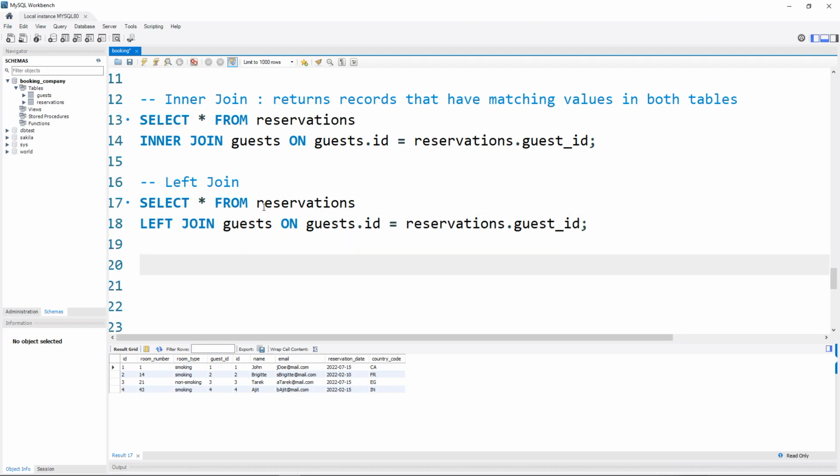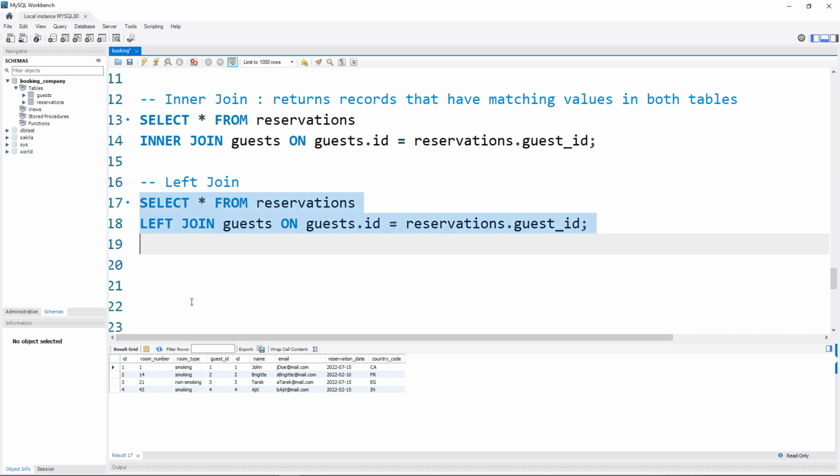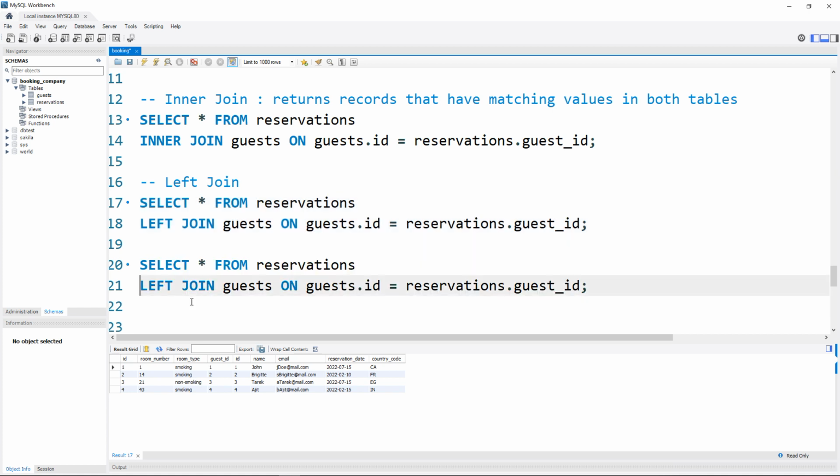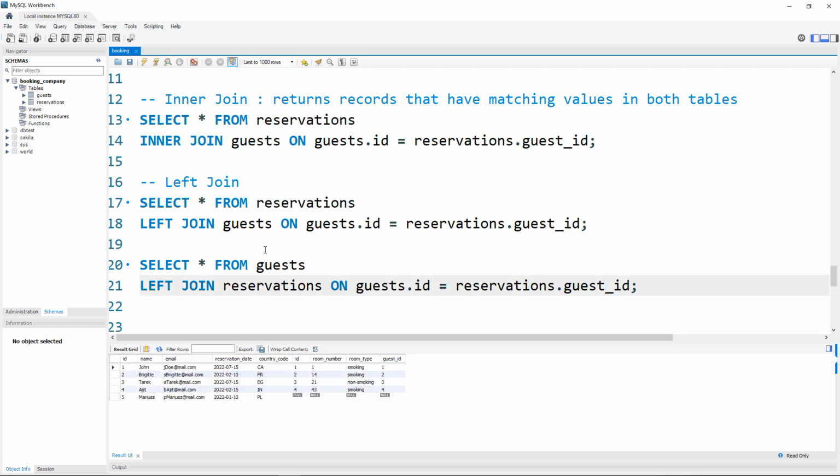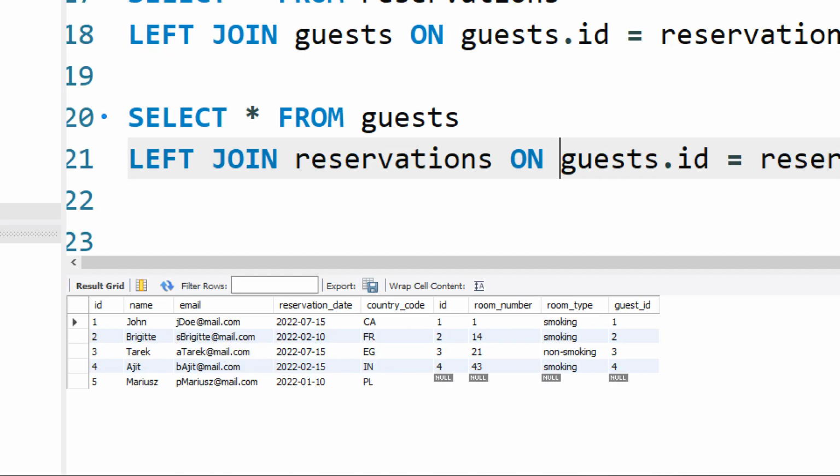Let's say that we're going to use the guests table as the left side. So let's take this and change that to guests. Let's change the right table to reservations on guest ID, and we will leave it the same. All right, we'll execute this query and we'll get a different output, right?